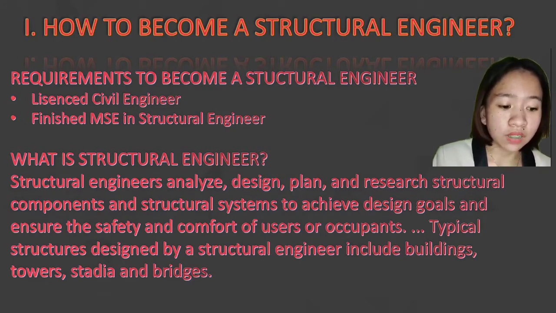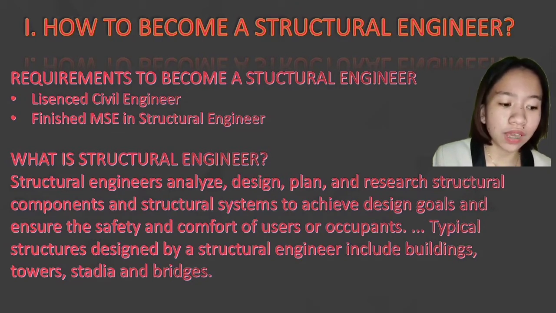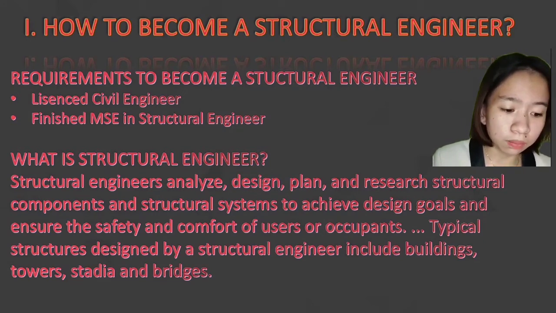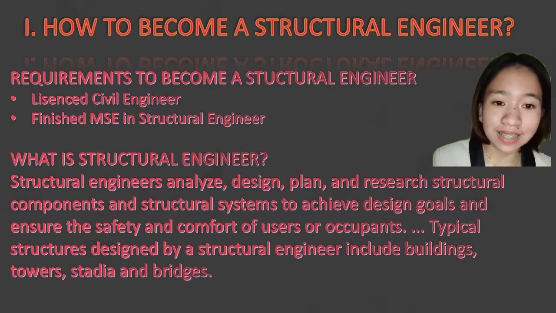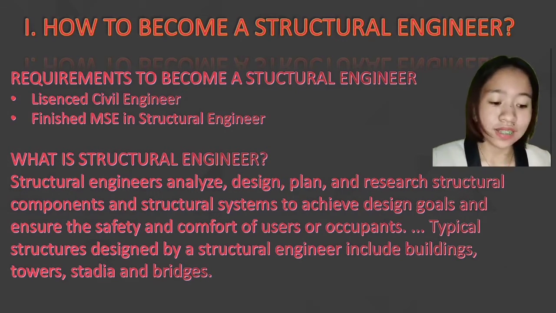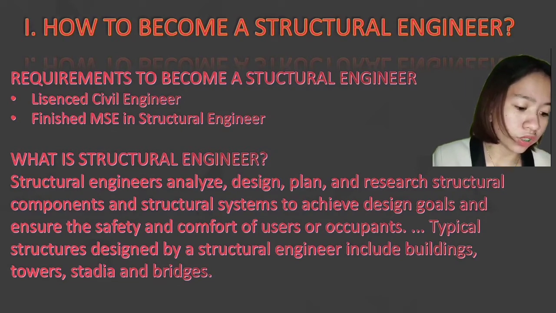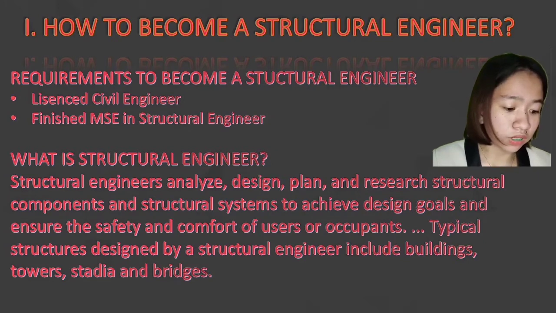To qualify as an associate member, the applicant must show that, first, he or she is at least 25 years of age at the time of application. Second, have at least 3 continuous years of full-time structural engineering practice and must have accumulated 20 continuing professional development units from ASEP, Accredited Structural Engineer Conference, seminars, or conventions within the 4 years prior to application, or earn 12 units in master's degree in civil engineering major in structural.